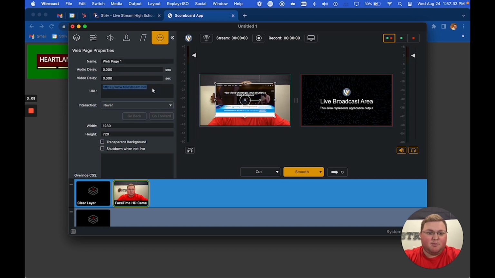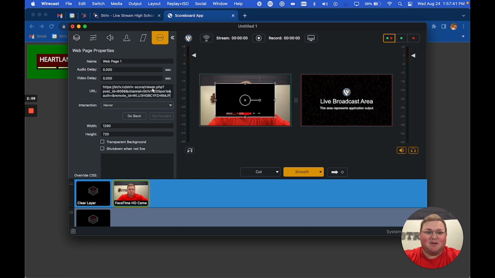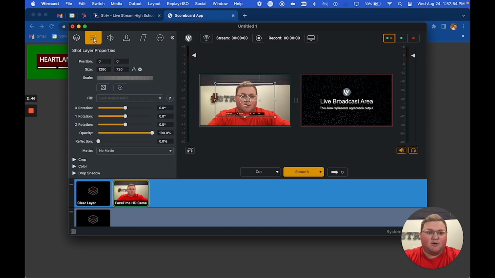Highlight, double click, triple click, or however you get all of the URL to turn blue, and paste that URL that you copied from Chrome on your scoreboard. We're going to click transparent background. We're going to come over here to the menu, the shot layer properties.